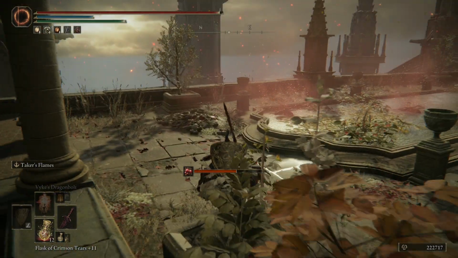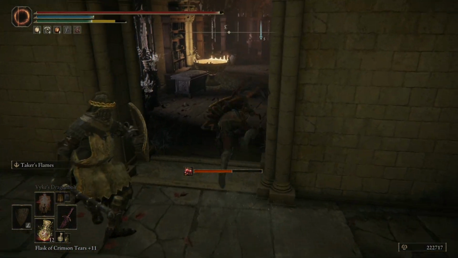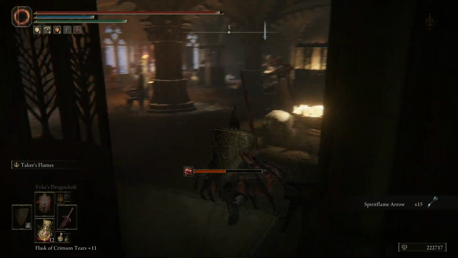Oh, God, there's another one. Oh, there's a man with a crossbow. Let's try checking down here. Is this a chest? No. Yeah, this place is bloody massive.